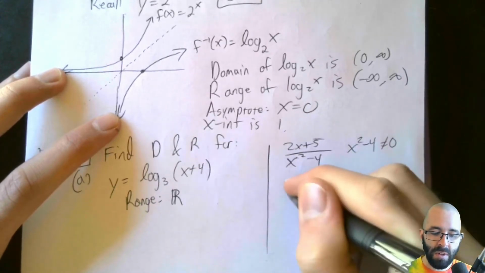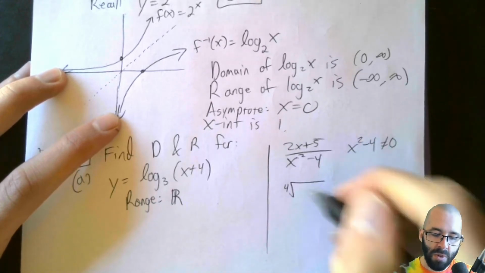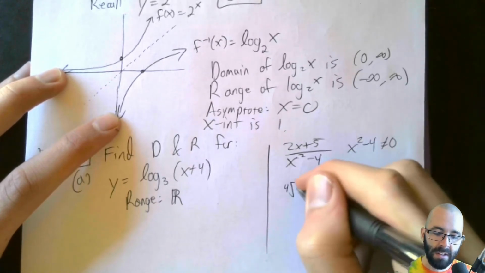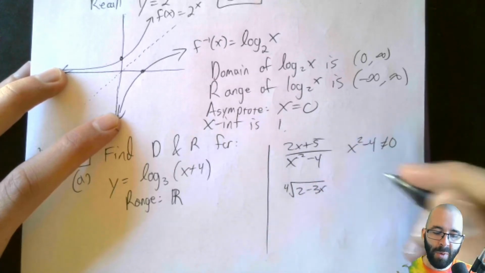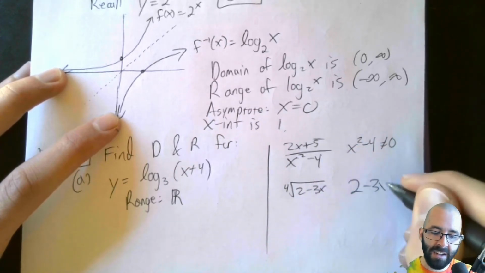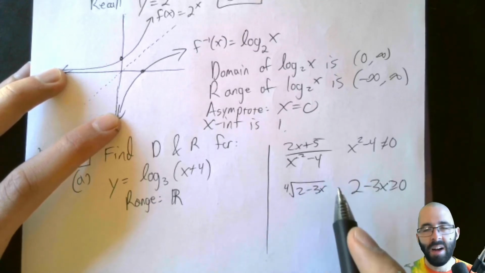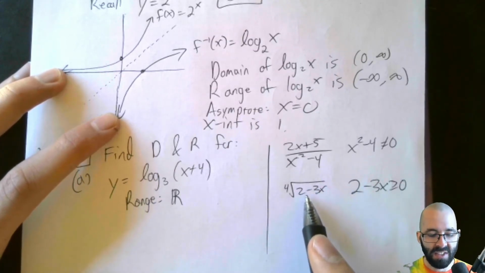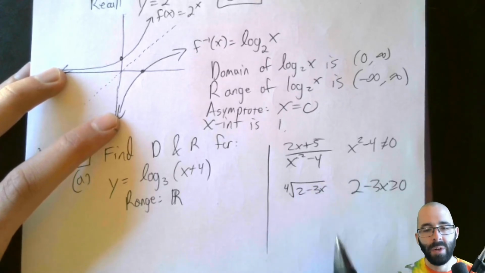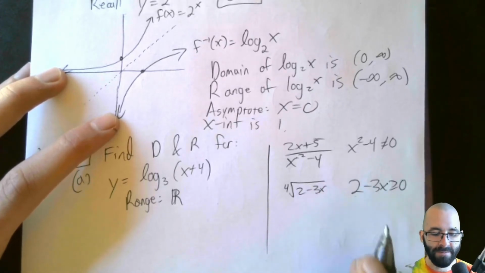We talked about square roots or fourth roots or sixth roots, a root with an even index. Remember, we said the domain here is when the inside is greater than or equal to 0, because we don't want to get complex numbers. So if it's 0 or bigger on the inside, then we're real. That's what we did for the domain here.